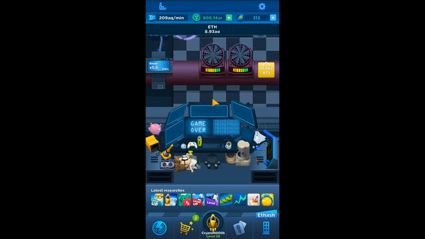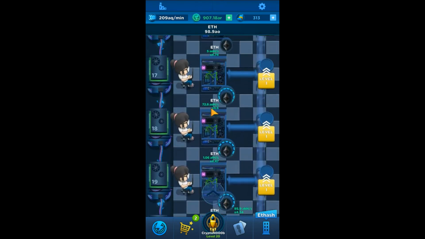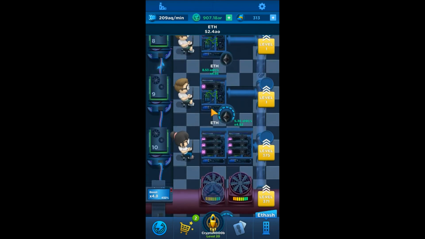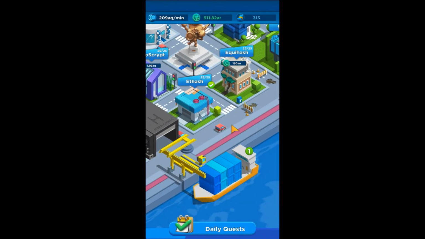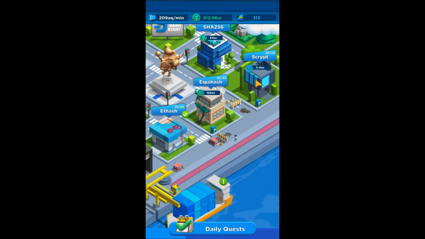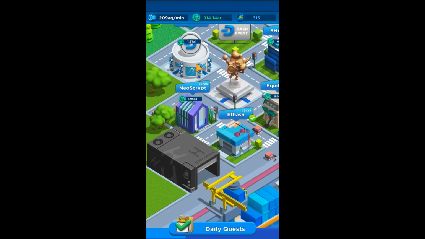This is fun to play. The graphics is cool, and I can't wait the next version. You have many algo. Bitcoin, Litecoin, Equihash, Ethash, Neospect, and Ravens.